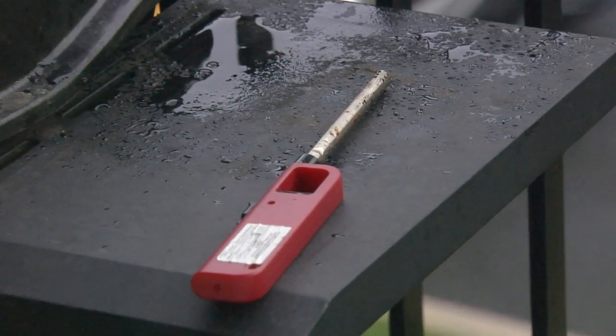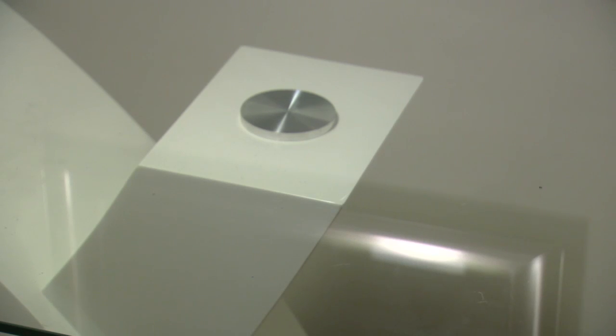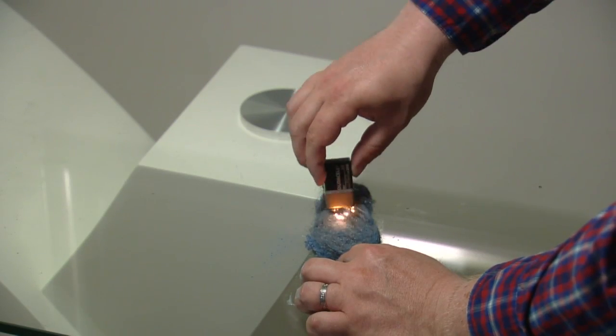Getting hungry? If you're all out of propane and your lighter is wet, hold on to that 9 volt. For this one, all you need is the battery and some steel wool. Rub gently against the wool and watch the sparks fly. Add some kindling and you've got yourself a fire.